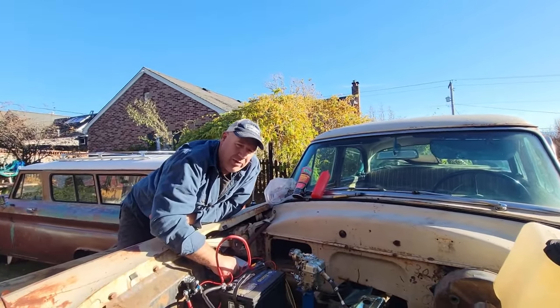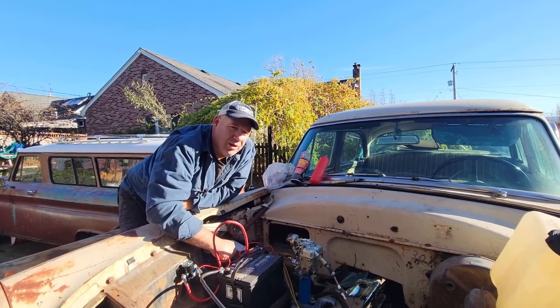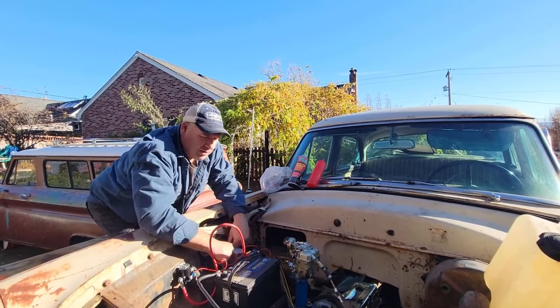Because we don't have a radiator, we shouldn't run it. Oh, wait, it's like 38 degrees. Look at our breaths. Yeah, you can still see yours. When the sun's out, it feels so nice.